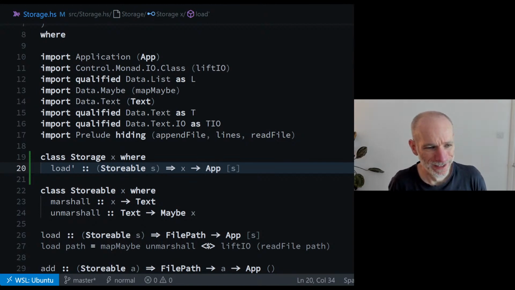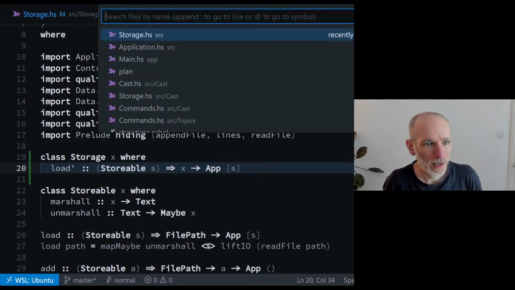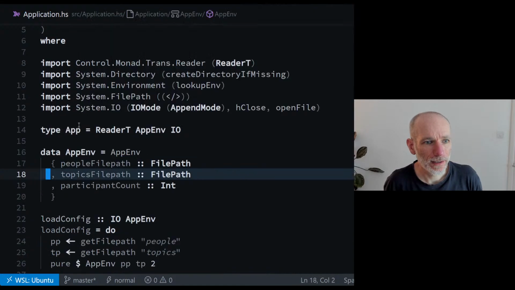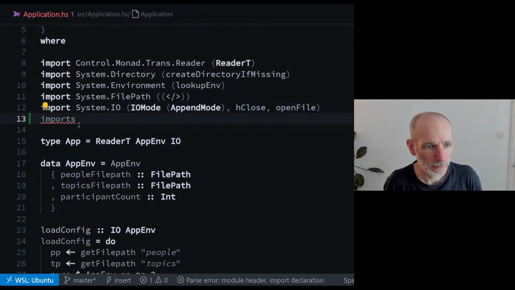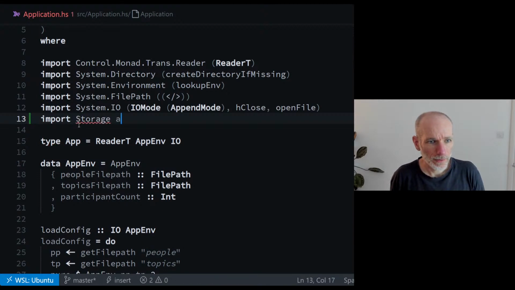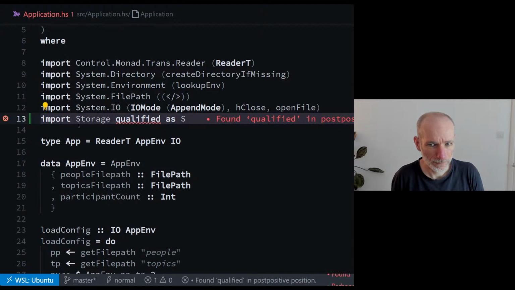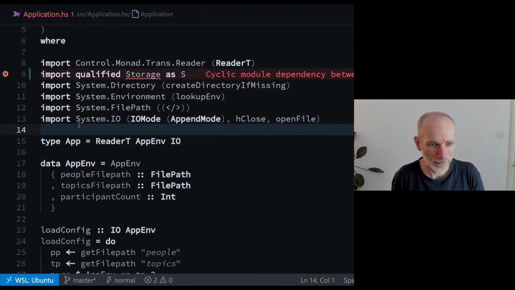Something like that. Okay, and then in the append, we should be able to import storage as S. Probably want to qualify it. Qualified in post-positive position. For qualified, storage as S.